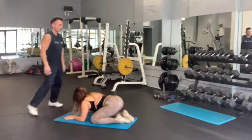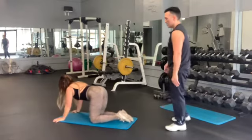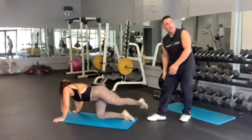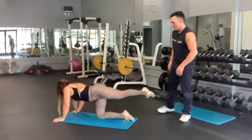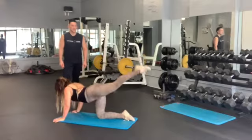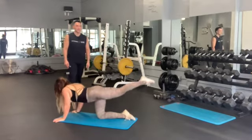Okay, right away, let's go right back into, let's extend the right leg straight back. You're up on all fours. Okay, and we're gonna cut across down to the 45. Ready? And go. 30 seconds. 30 seconds on the clock. And really get a good stretch on this one, guys. Cut it across and lift, and down and lift.